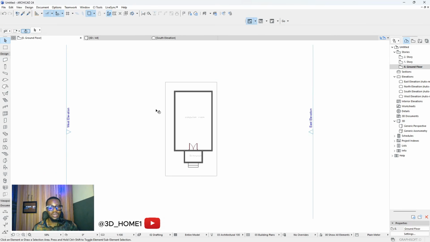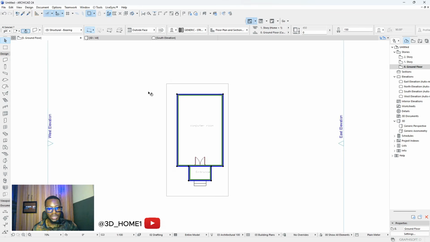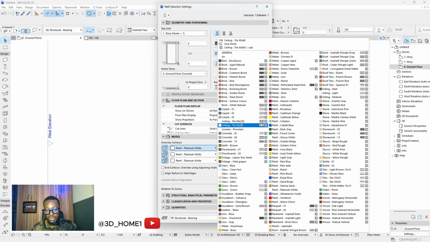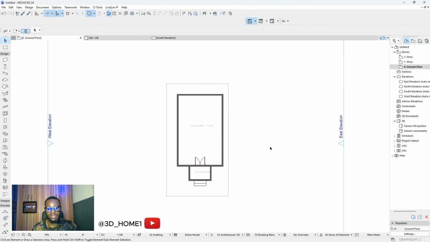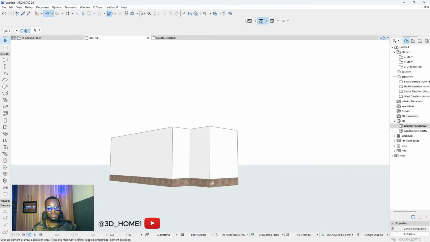So, what I did here is I selected everything. Since this one is selected, I'll click on Shift and press this down one. So now, let's change the ground one to brick. Let's change it to brick first. Okay, so we can spot the difference on 3D. So this is brick now.